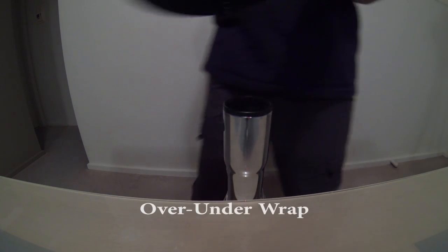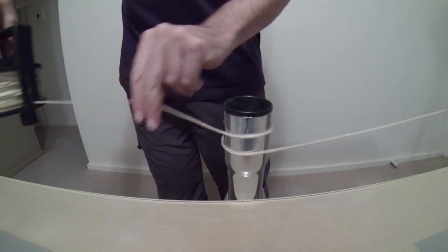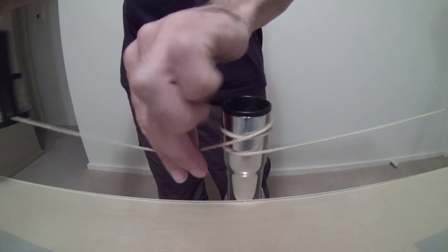The over-under wrap is exactly the same wrap but applied a different way. You go twice around the object and then go back to the line coming into the tie-off and put it back over the top.